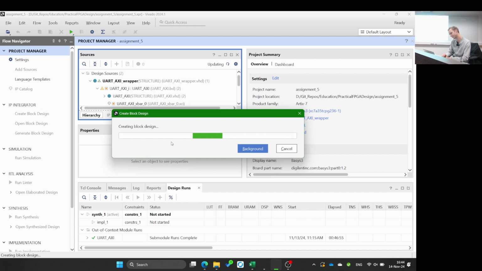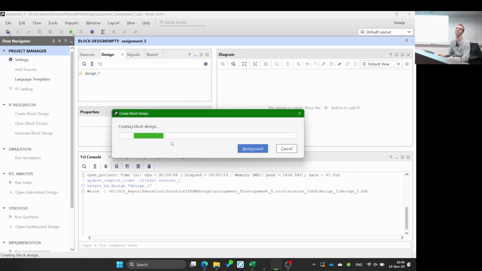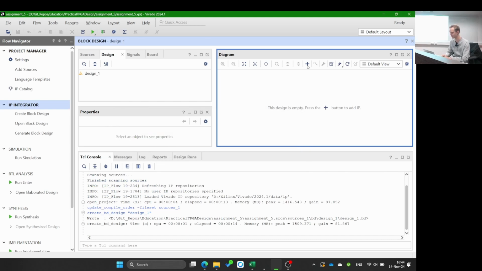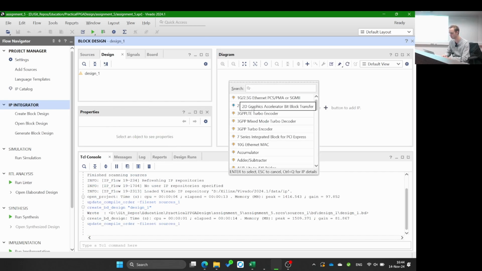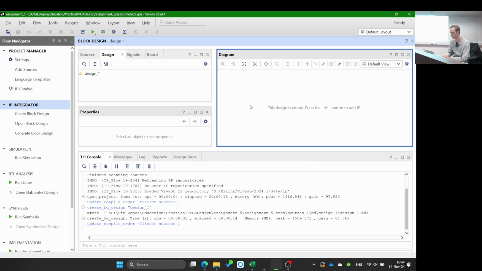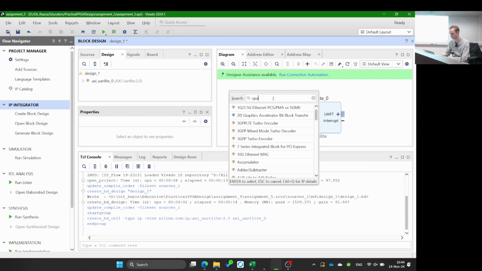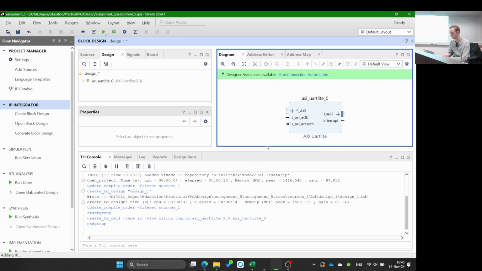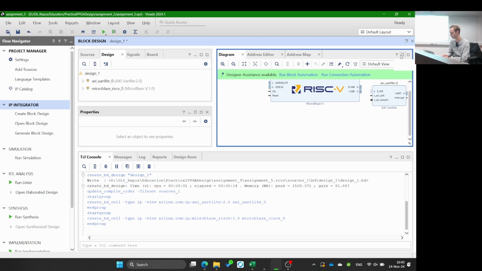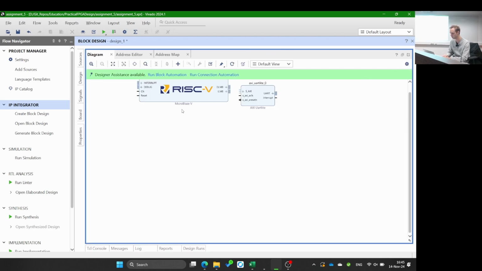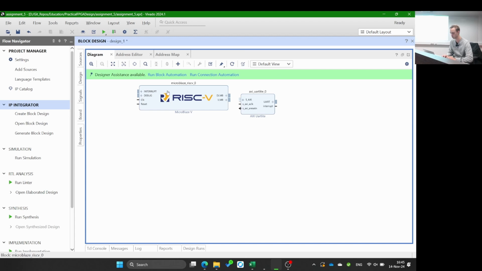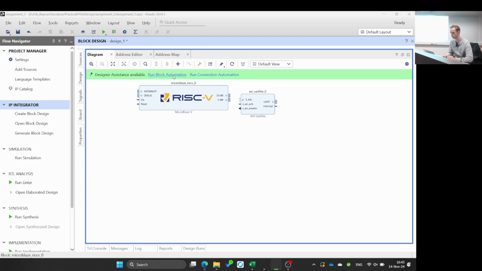You can search in here for UART, for example, and you see you have the UART Lite design block, and then you have a CPU, or whatever you search for. MicroBlaze is the processor called. You can use whatever you want in here. I've just used MicroBlaze V, which is the RISC-V version, which was released just a few months ago. Then you have just these blocks, and you can run a block automation, which will create certain functionalities. After this, you can also run the connection automation.